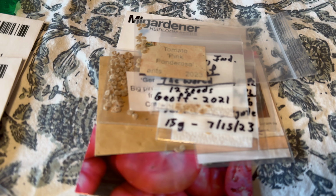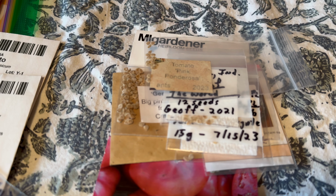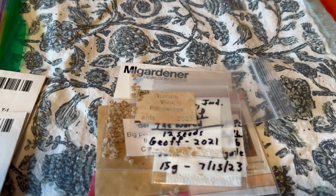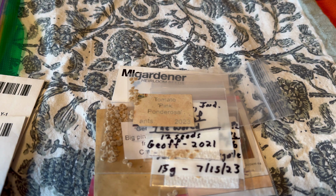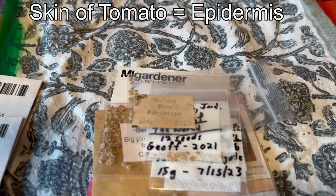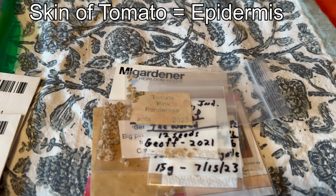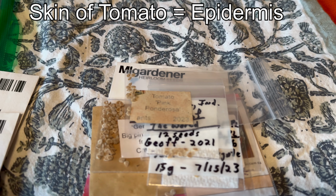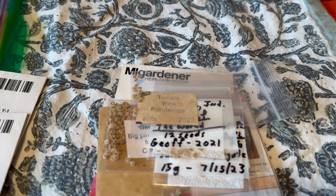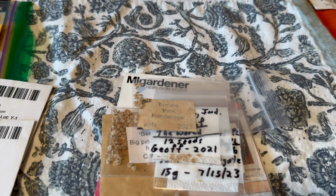Don't know. The only difference between pink and red is that if you peel the skin from a tomato that looks red or pink and you can't tell, a red tomato has a slightly yellow tinge to the skin, which gives it that typical tomato red. Whereas a pink tomato has a clear skin and the flesh shows through as more of a softer pink color. And that's basically the difference.